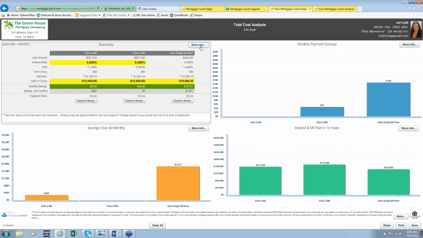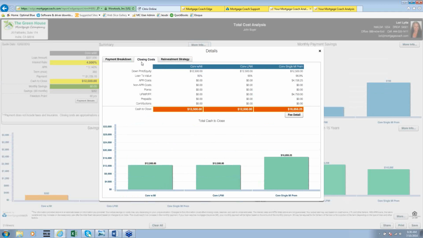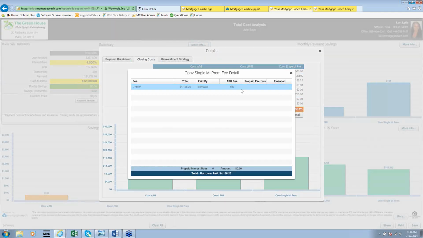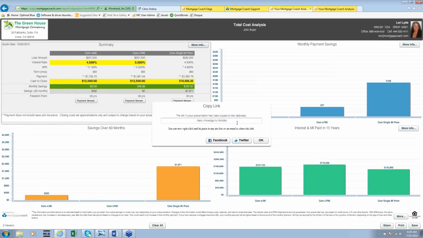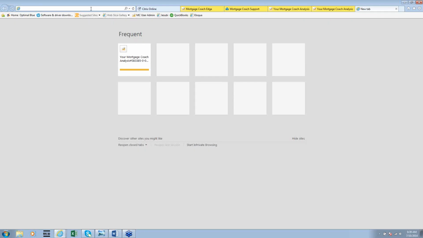You also can say if you made a modification to the closing costs. What you can always do is open up that More Info, click on the fee details, and have it opened up. So then what would happen is when the borrower clicks on the link, the report will show up in this exact same way. So let me, I think I already copied it. So let me just make the change.